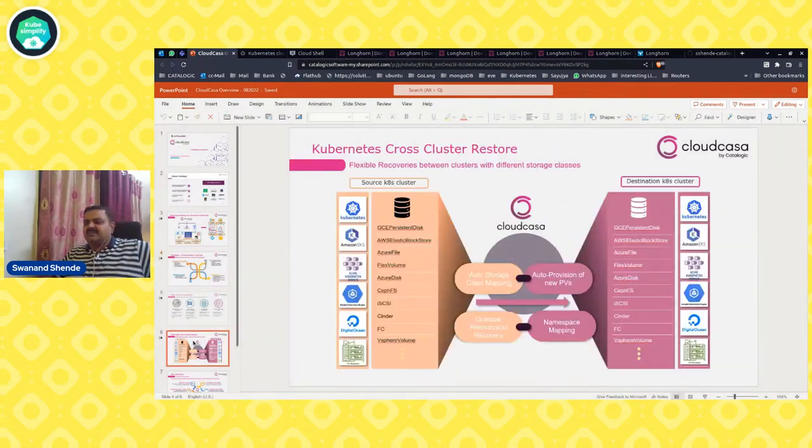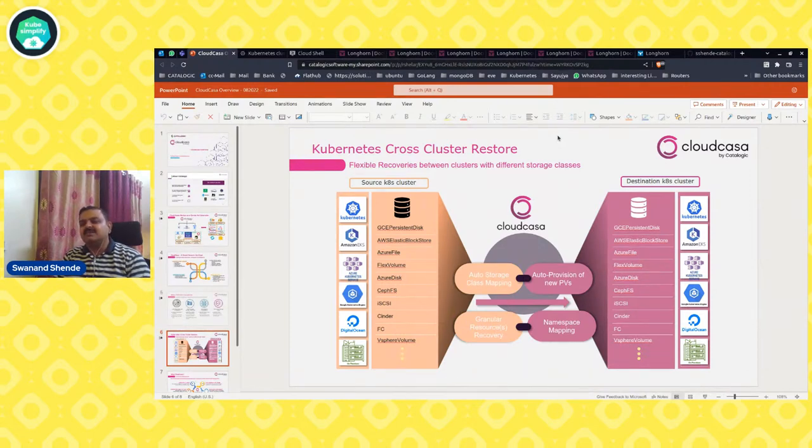What's even more interesting is that if your entire cluster goes down, or tomorrow you decide to simply migrate your cluster, okay, so you are running a cluster on a particular cloud platform, and your company decides, okay, we are going to shift to a completely new one. Tools like CloudCasa help you do that because they will back up the entire configuration of the clusters. They will back up the entire data.